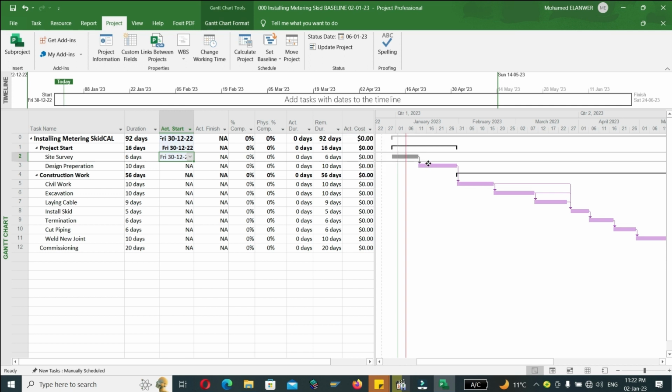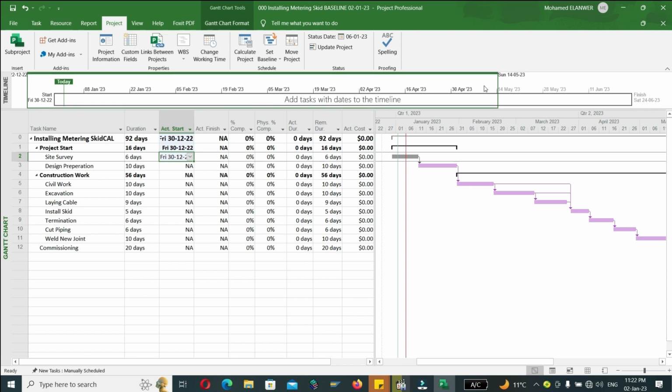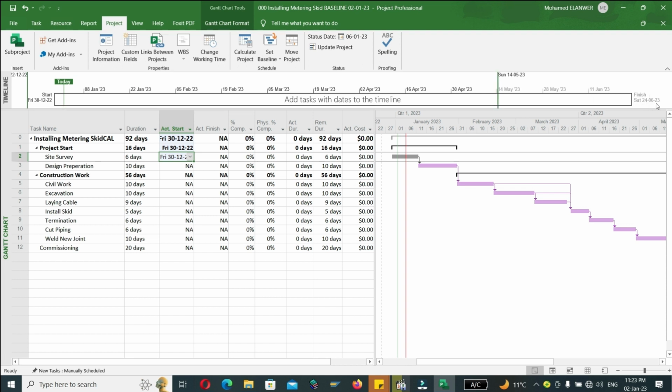So now you can see a deviation happened. If we started the project at 30 of December, you can find there is a deviation to 24 of June. So the project will be completely delayed.